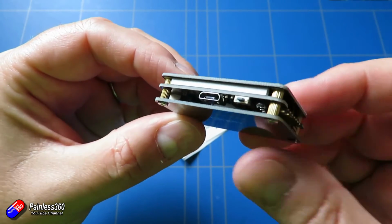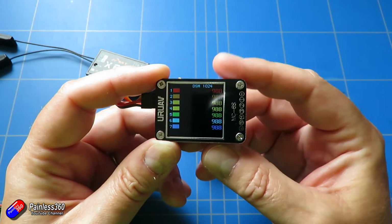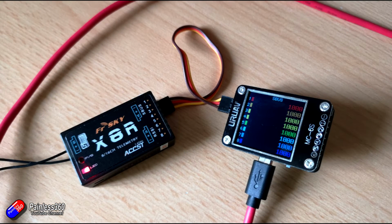what it means is that rather than, as we've just seen, you have to power the receiver which then powers the MC-6S, you can just plug it into your USB cable from your computer or whatever it is on the bench that you're working. It'll power it, and then when you plug in your receiver, it will power that too. So it's a very cute little standalone unit.